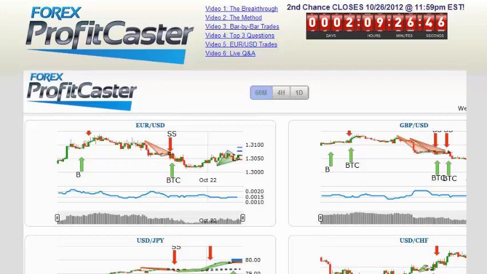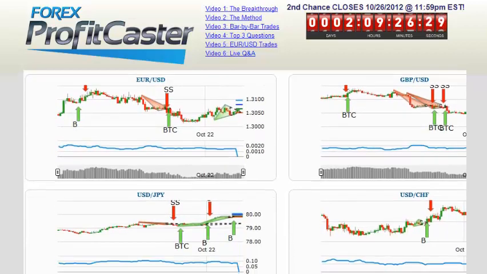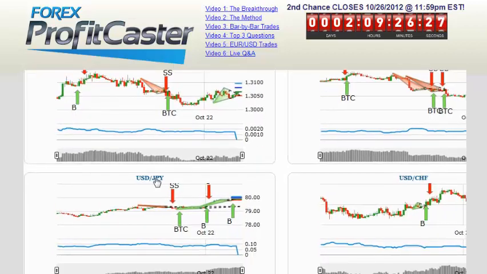Okay, you're going to see on these hourly charts we've had quite a few really good trades, and many of you have asked to see some of the other pairs besides the euro dollar and the pound dollar, which are very high volume, frequently traded pairs. So let's do that by dropping down. Let's go to the US dollar, Japanese yen.